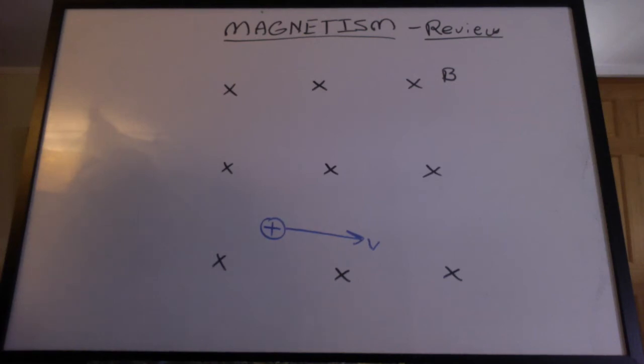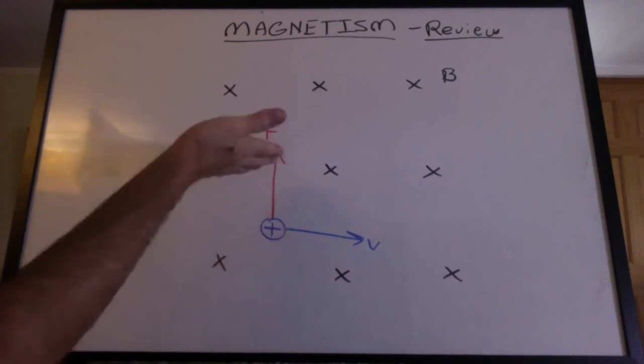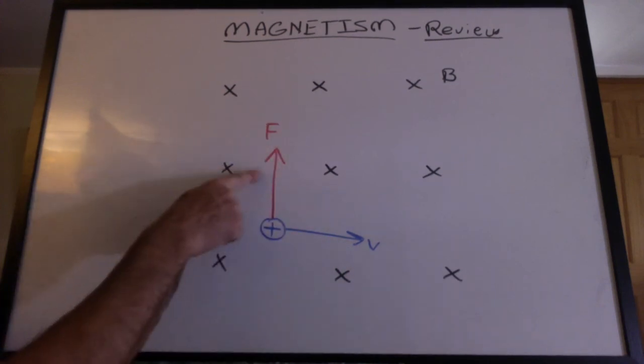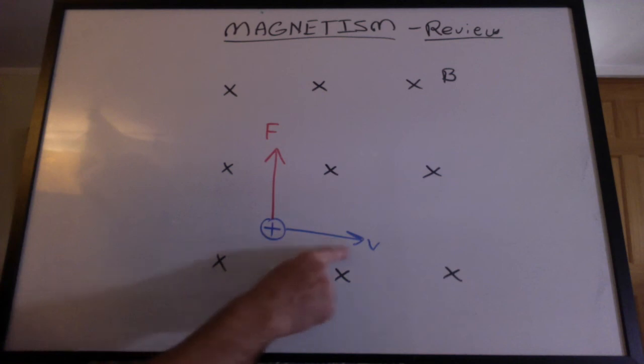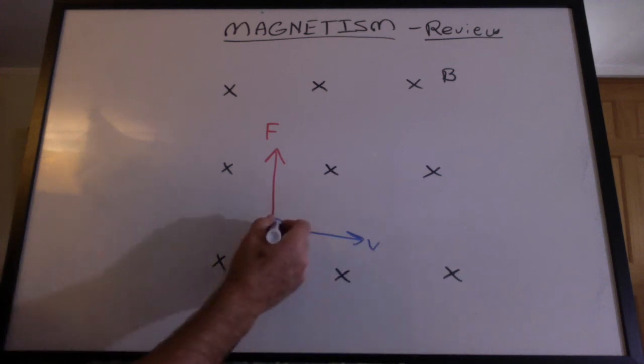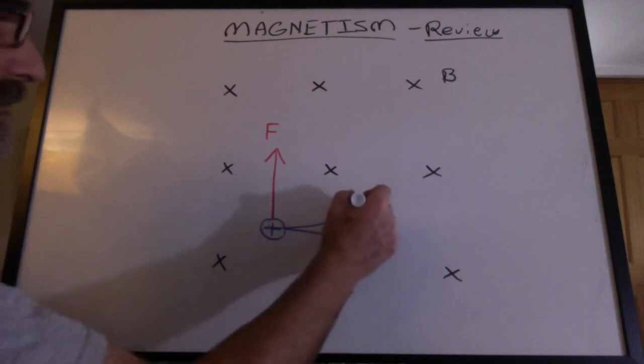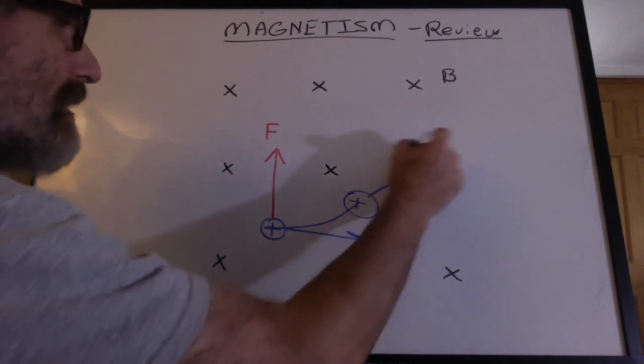So we have a velocity going to the right, and we have the magnetic field going inward into the board. The direction of the magnetic force will be towards the top of the page. Thumb, fingers, the force. Now what's going to happen if that force acted on a particle while it's moving to the right? This force will cause this particle to start to move up at an angle. And now the velocity will be off like this.